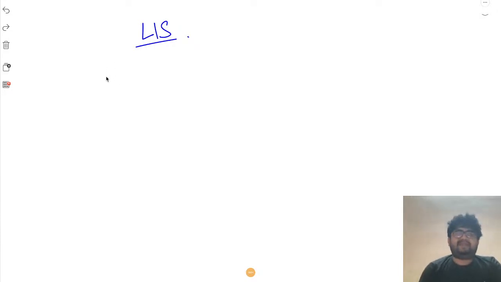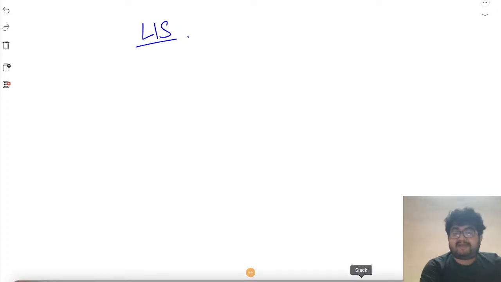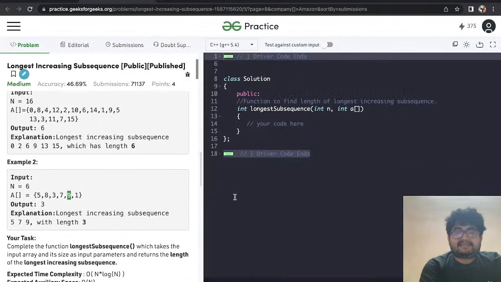Whenever it's like minimizing something, maximizing something, and you see that you cannot do a greedy solution, right? Here you cannot do a greedy solution, because if you start with a greedy solution, let's say you choose the lowest value here and start greedily. Let's say you choose 5, then 5, 7, 9 will work, but let's say the first value was 8 or something like that, or you choose the lowest value 1, then it will not work. Choosing the lowest value and greedily doing it will not work.